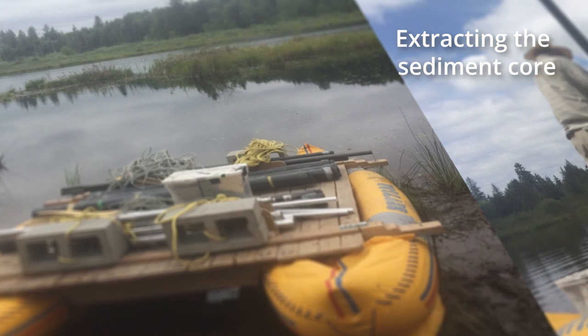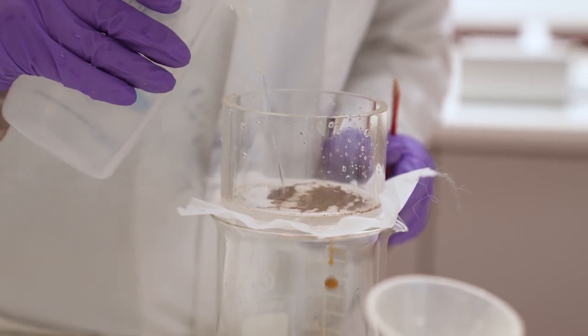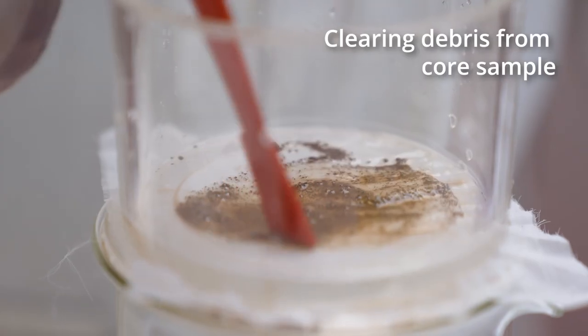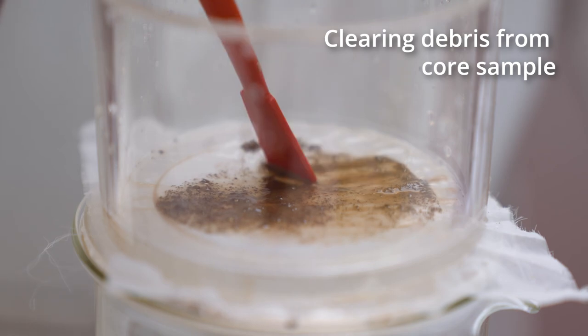The research I'm currently doing, with a research assistant, is to look for cryptotephra in sediment cores from a lake in Washington. You can see the Mount Mazama ash there, and also some ash from Glacier Peak, which is also in Washington. But considering how many volcanoes there are in the Cascades, I'd be surprised if there haven't been any other volcanic ash deposits in that area. We're going to see if we can extract any cryptotephra, identify it, figure out which volcanoes it comes from, and then hopefully date the sediments to see exactly when those eruptions might have occurred.